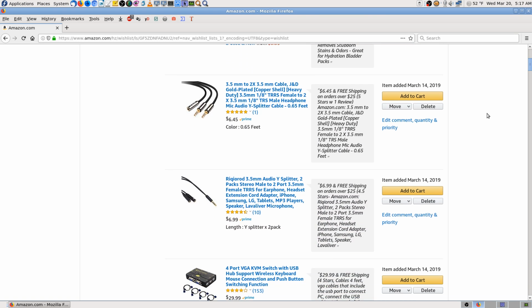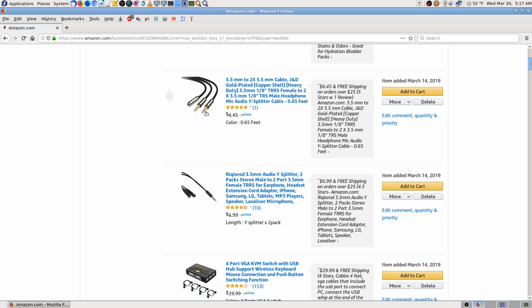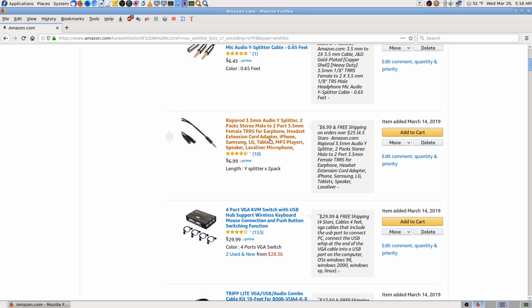So I'm off telling about what I'm planning on doing now. Let's see, what's this? I actually know why I put that in there. TRS to 2. That's just a splitter, I think. No, that might be the one. Let's see. Headphone mic. Yeah. Okay. Now what's this one? Y splitter 2 packs. What? 2 packs? Is that 2 of them? Earphone headset extension cord for iPhone. Oh, I think it's just to split your earphones.